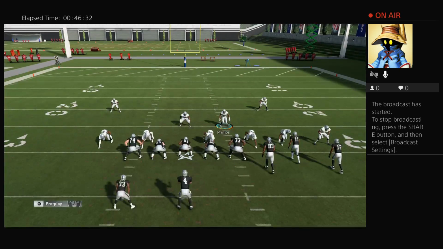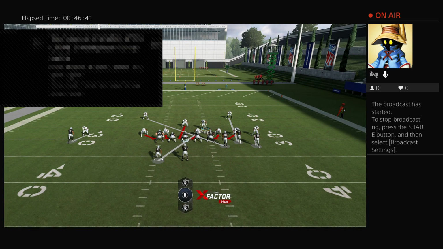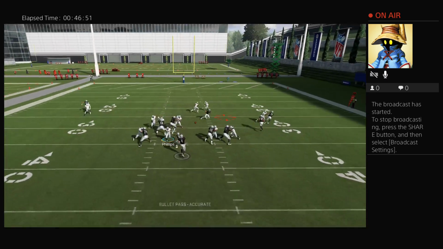If I really want to get fancy, just spread them out. Now usually what I like to do, let's see, he has 5 receivers, but usually if he's blocking or running back, I'm going to shoot the gap with my other middle linebacker. It's just hard doing it in practice mode. They won't let you get the jump.